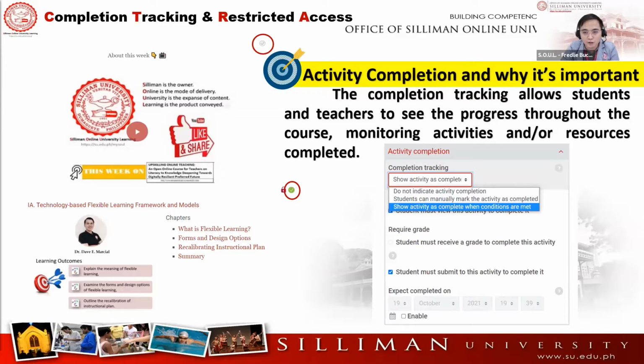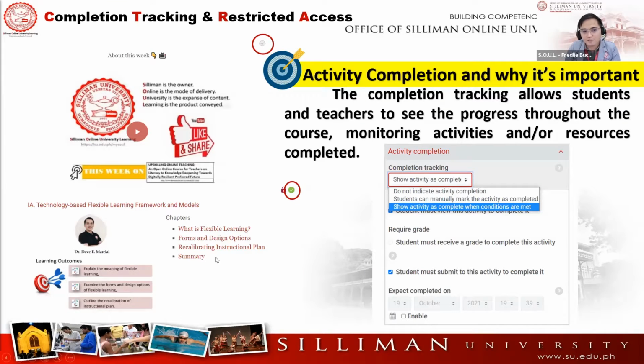Later on, I will show you a short demonstration on how to do a specific activity completion in a given resource or activity in our MySoul. The third one is show activity as completed when conditions are met. It revolves around the different resources and activities in our MySoul. Each different activity and resource in MySoul has its own activity completion setup.